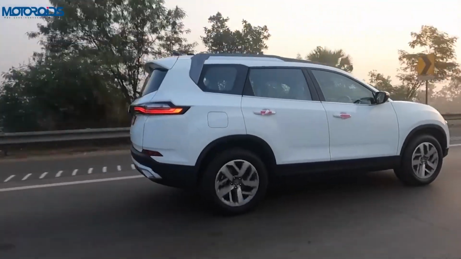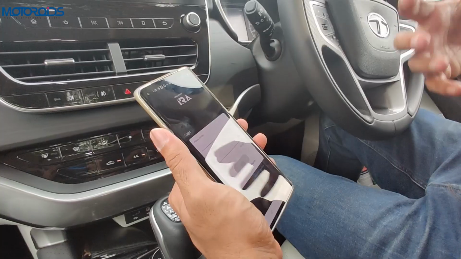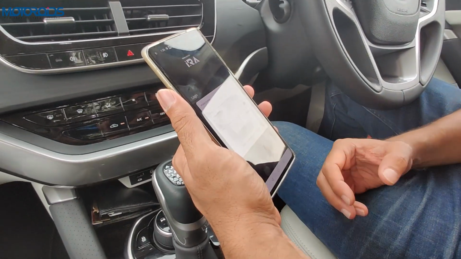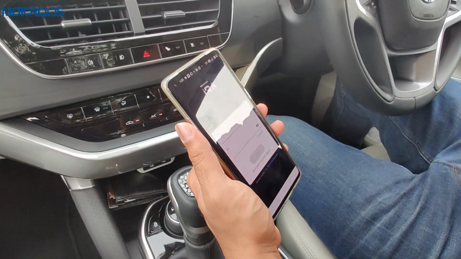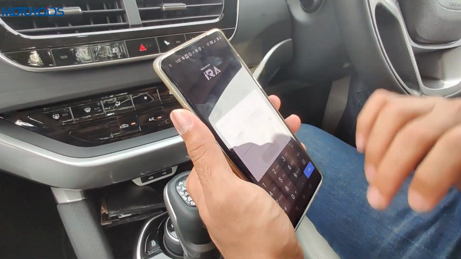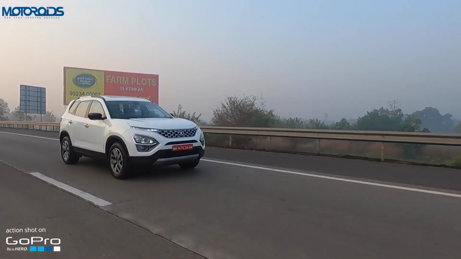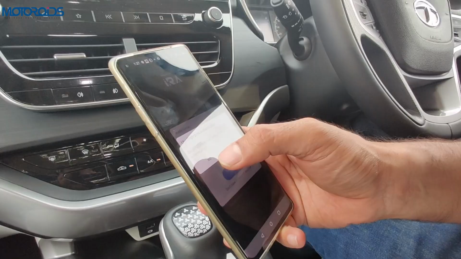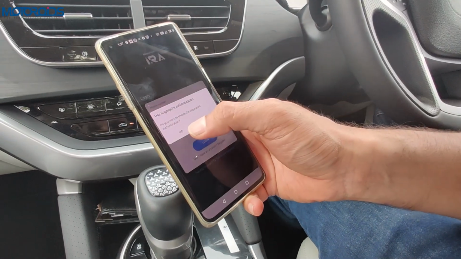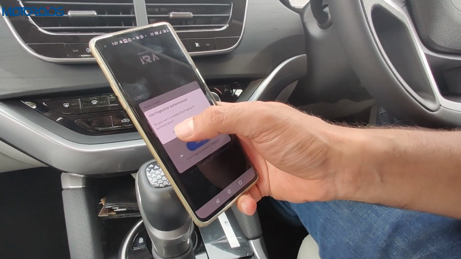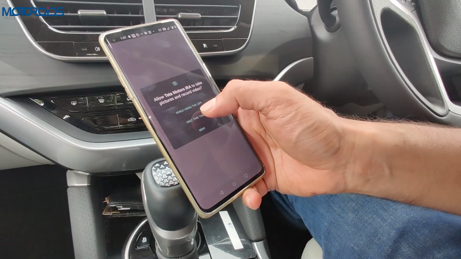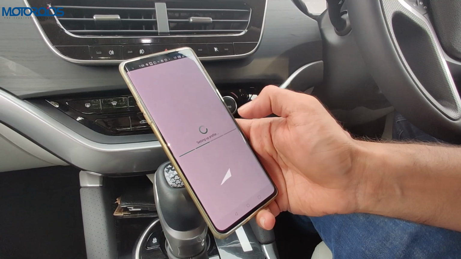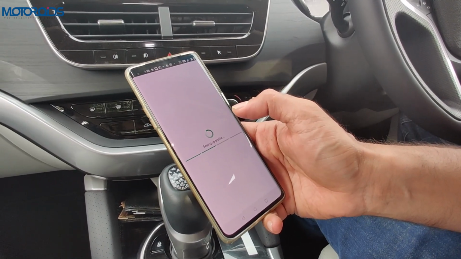Now the number that is assigned to every car is different, and this is done at the back end level, and you'll have to get in touch with the service people at Tata to have your number associated with the car that you own. In our case, this media car has been assigned a number, so we'll just punch that number in. Now you can also use fingerprint authentication, but I don't want to be setting it up. If you want to set up fingerprint authentication, you can go ahead and do that. I'm allowing whatever permissions this app wants because I'm going to be deleting it anyway after some time.